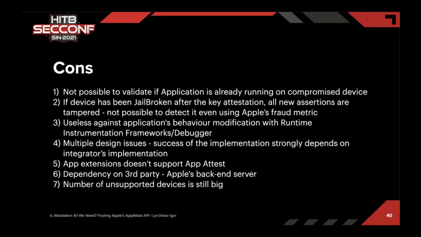So there is no reason to try to break the signature method if you can just tamper with values before signing the request. Then it's kind of useless as of now, because it has multiple design issues, and the success of this implementation strongly depends on the integrator. So there is a human factor in it.